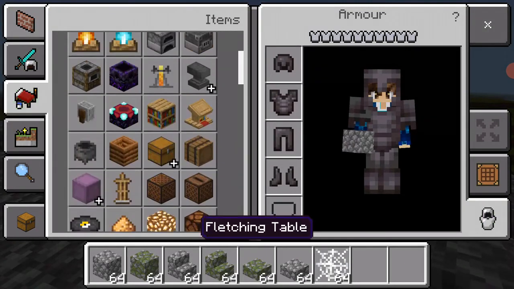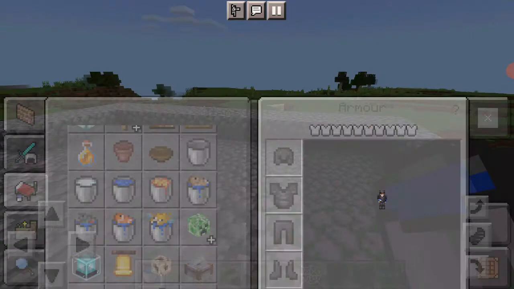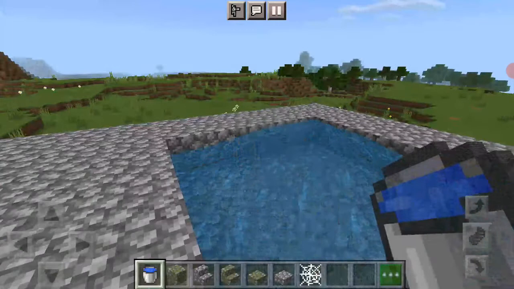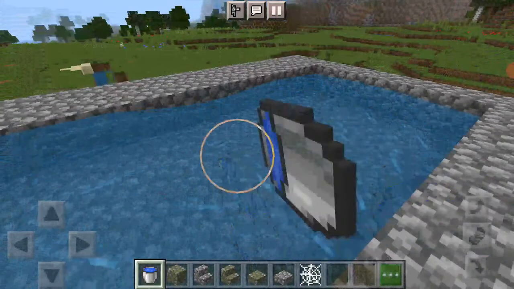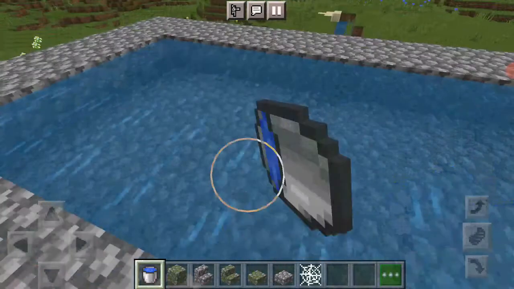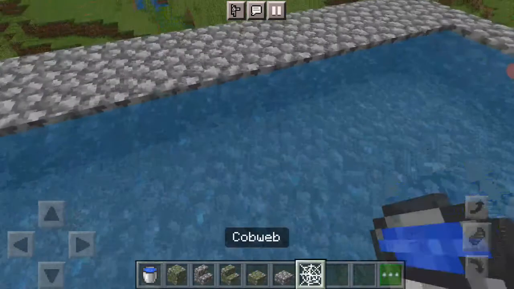Let's get a water bucket first before we actually start. Water bucket. Just fill in this place, I guess, until it's like completely filled up, just like that. Sorry about that, Belle.